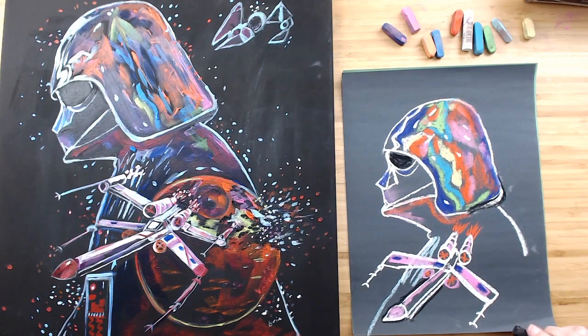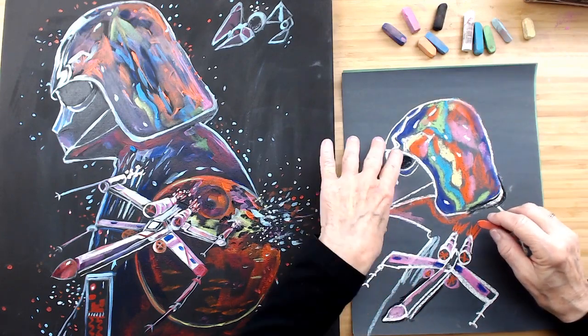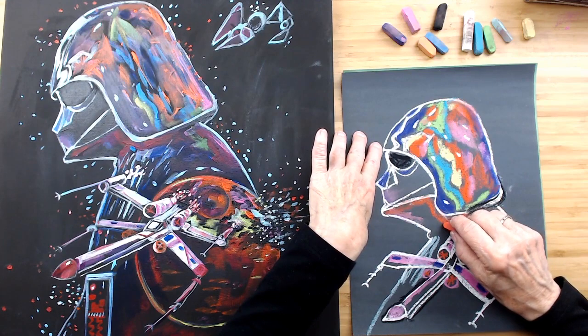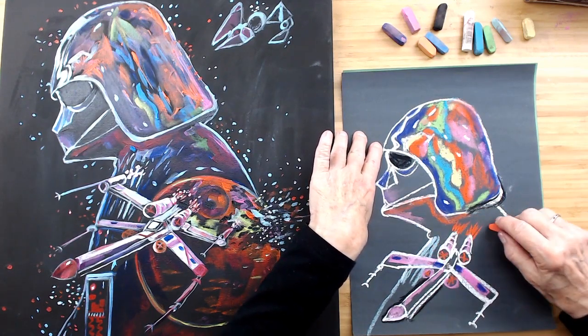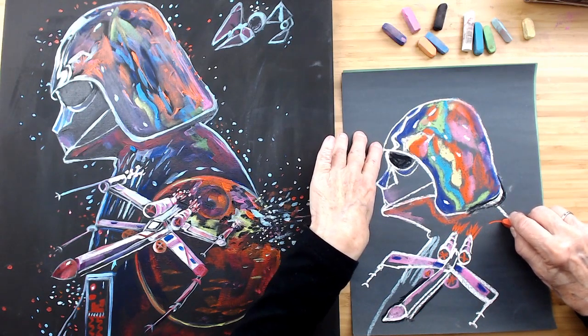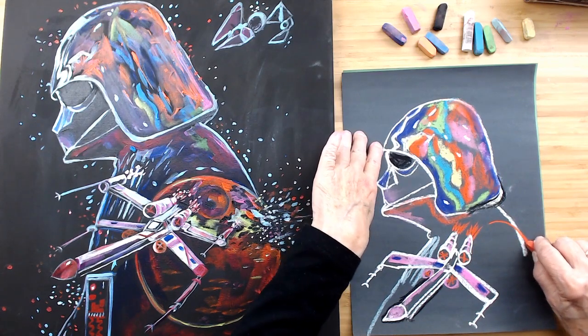Okay. All right, now we're going to put the Death Star back here. And this is a really involved painting. I'm going to start over here on this side because it's going to look like it's coming right out of his shoulder.